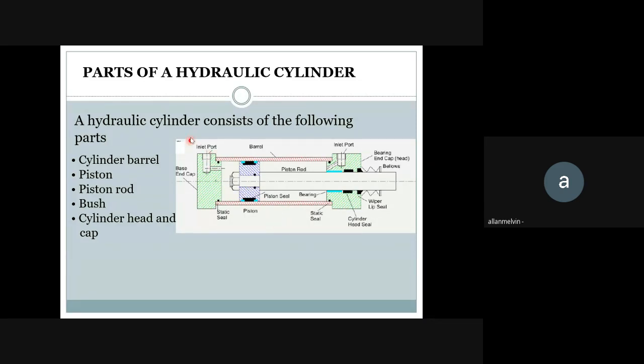Then you have an inlet port. If it's a double acting cylinder, you have both ports, and you can use either as an inlet port. If one is the inlet, the other is the outlet. If pressure is entering here, this will be the outlet. So you can switch. Those are basically the functions, or the parts, of the cylinder. It's quite famous, Christine. Normally we will ask you to label what the parts are.